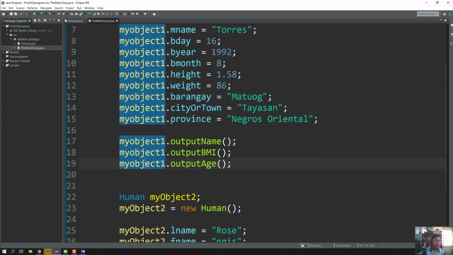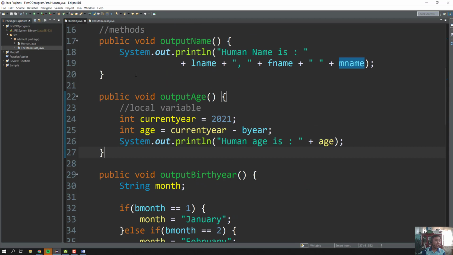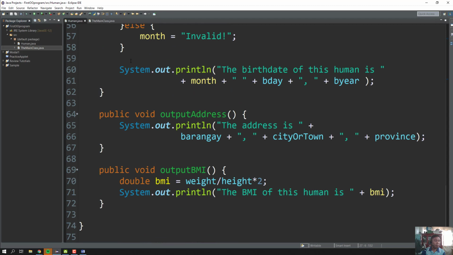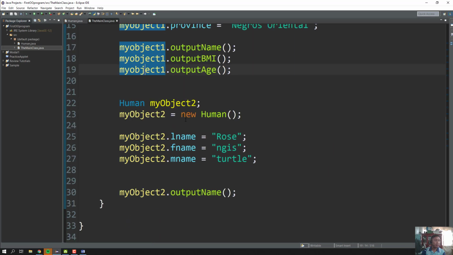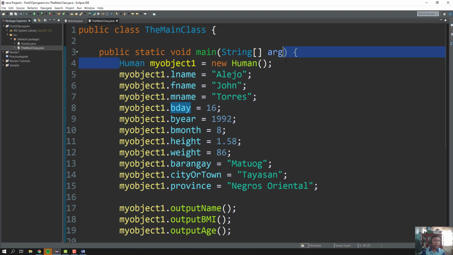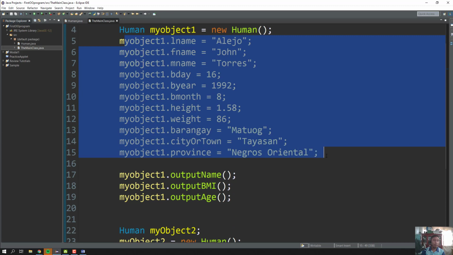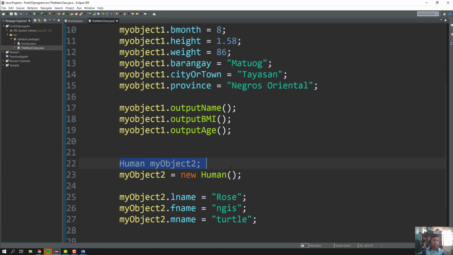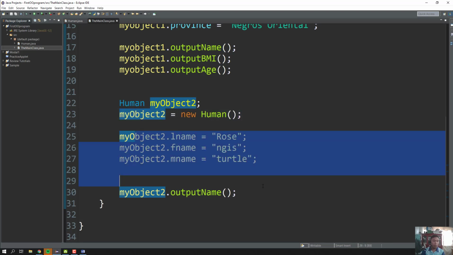But that's how we can create a class. First, we create a class to be the blueprint of our program. Then we create objects by accessing the class. We use this line of code to access and create a new object of the class, these codes to access the attributes of the class, and these codes to access the methods of the class. We create another object by creating the name of the object, then assigning it as a new instance. Whatever way of coding you use depends on you.